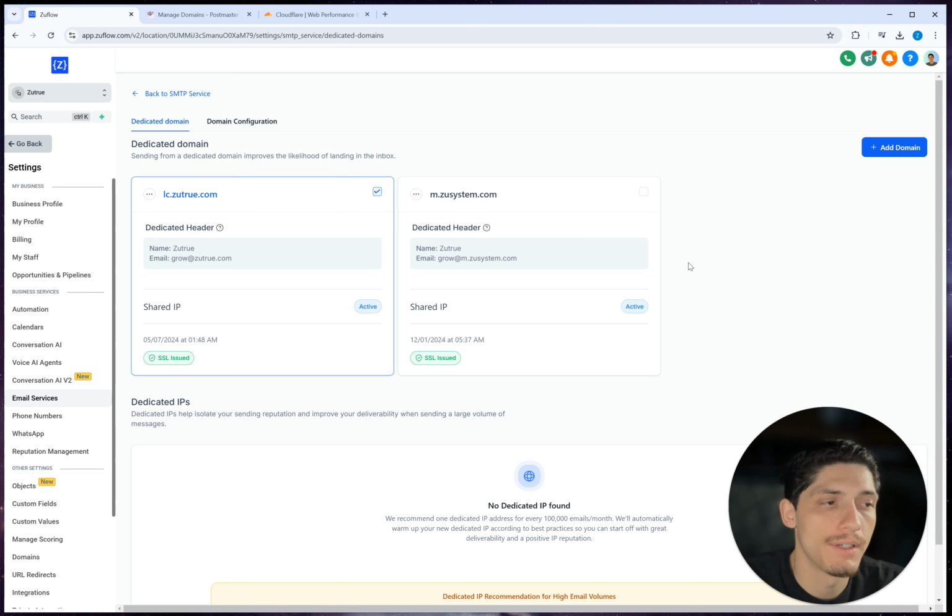I recommend not sending more than 50 emails an hour, and no more than 500 emails per day when you're starting out running email campaigns or sending emails out. So let's say you want to send 10,000 emails a day, you're going to have like 20 domains.